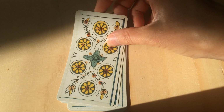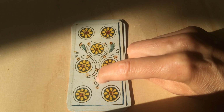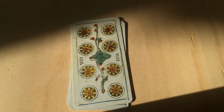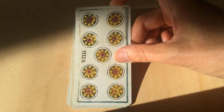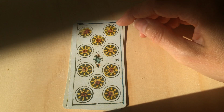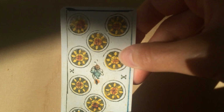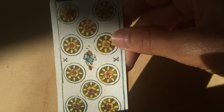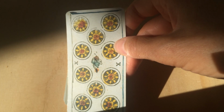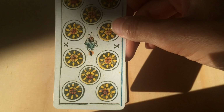The 5th, the 6th, and the 7th Pentacles as well. In the red deck you don't have this ribbon at all hanging down here. So it seems that they were redone. This one is also quite different from the red deck, I remember. 8 of Coins, Pentacles, and then the 9, with this little tiny flower. Sorry about the lighting, guys. The sun has really surprised me a bit. It's been cloudy all day long, and now it's coming back. This heat wave through Europe. Tiny flower in the middle of the pentacles.